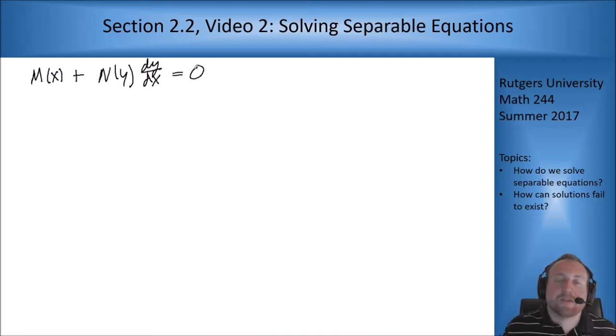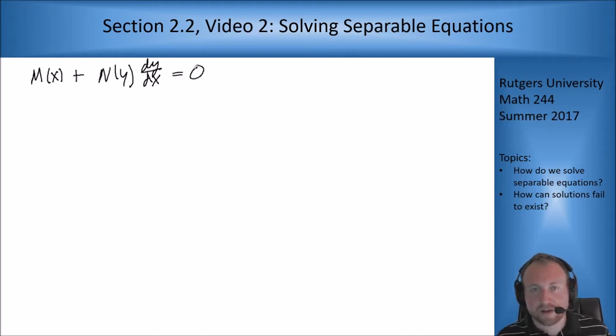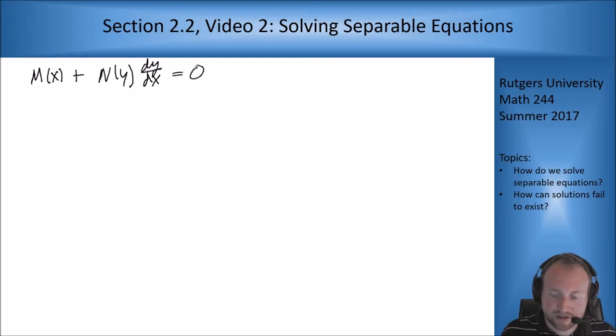This is the first method we're going to attack for solving differential equations because it's fairly straightforward and kind of makes sense, in that you're trying to undo a derivative by taking an integral. So the method of solving separable equations is one of direct integration. It's one of the two that we'll talk about that use that. It's this one and section 2.1 about first order linear equations, which you solve also by direct integration. The idea is basically I want to integrate some functions and use that to find the answer.